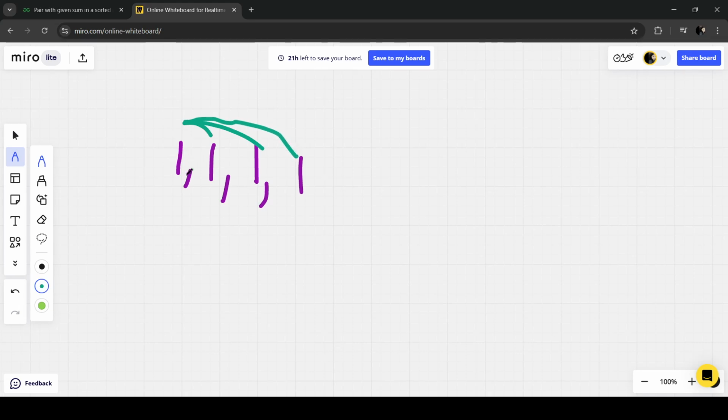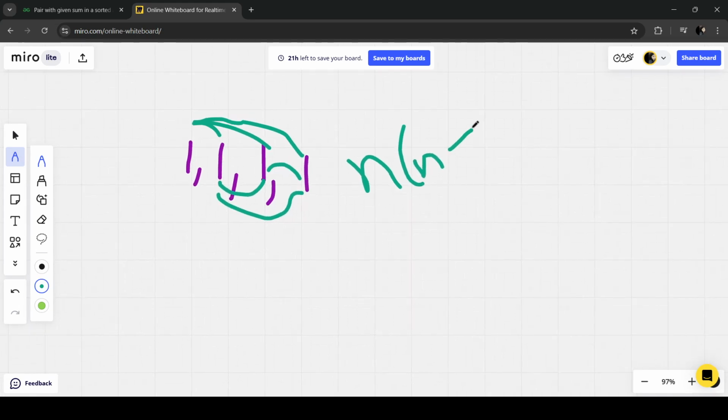This one went with this, this one will go with this, and this will pair up with this. Basically, this is n into n-1 by 2. Like this only.